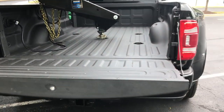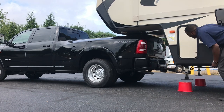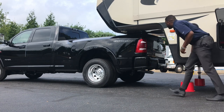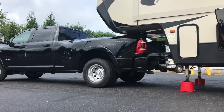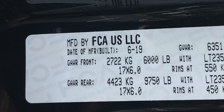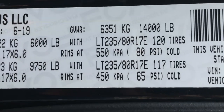So let's go ahead and just look at the numbers. I'm going to basically unhook the trailer first off, and then I'm going to show you guys the numbers, okay? Anytime you're looking at a dually Ram 3500, your gross axle weight in the front is going to be 6,000. Your gross axle in the rear is going to be 9,750 pounds. Gross combined weight rating is going to be 14,000 pounds.